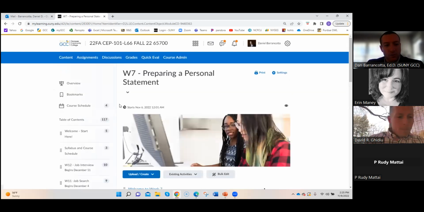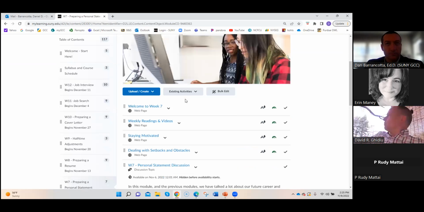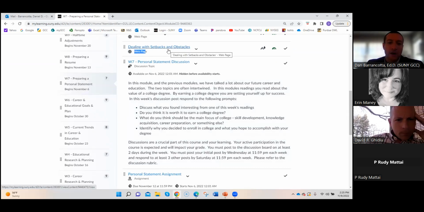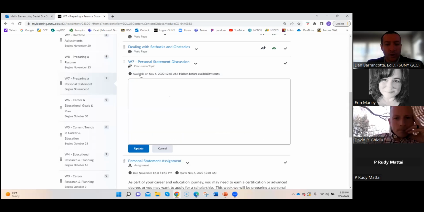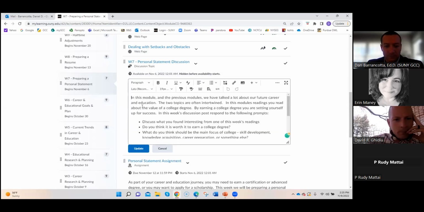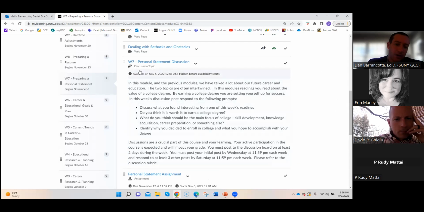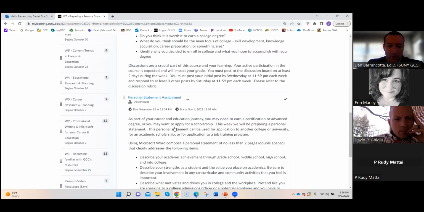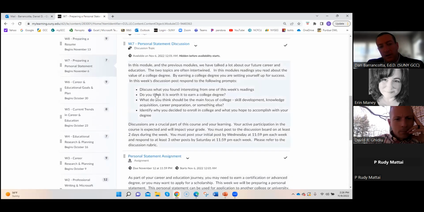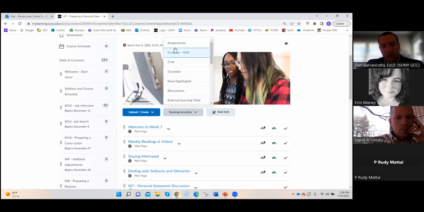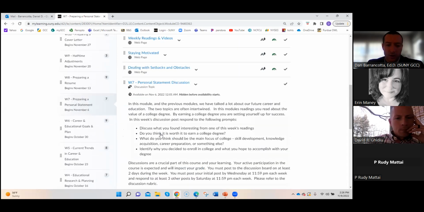Yeah, so it's just the way things work. I see exactly what you're saying here. This is describing that this is a web page. Obviously in here, there's a ton of text. It's just not displaying. When we bring in a discussion topic, this is all here, and this is exactly as the discussion topic appears in the discussion. It's auto-populating that, and it will show there for discussions, and the same thing for assignments. So these get put in through existing activities and adding discussions or assignments here. And when you do that, it'll bring that right there.